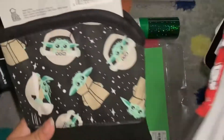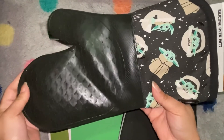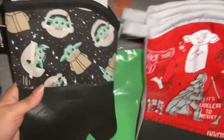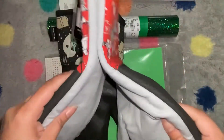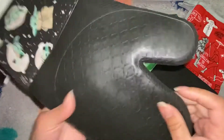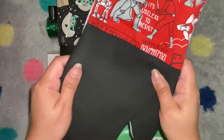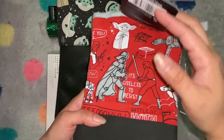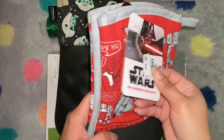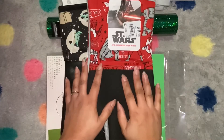The last two items from Tuesday Morning are for my husband — he likes to grill and cook, and he loves Star Wars, so I got these for him at $7.99 each. This one is just one silicone mitt and has thicker silicone with little Yoda head cutouts. This one is a thinner silicone and comes as a set of two. They also had other Star Wars styles, Minnie and Mickey, Snoopy and Woodstock — lots of options.